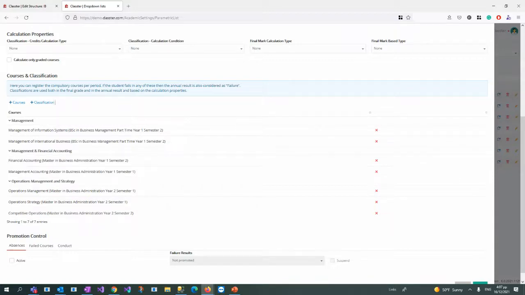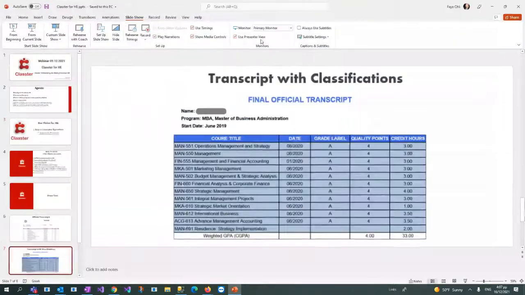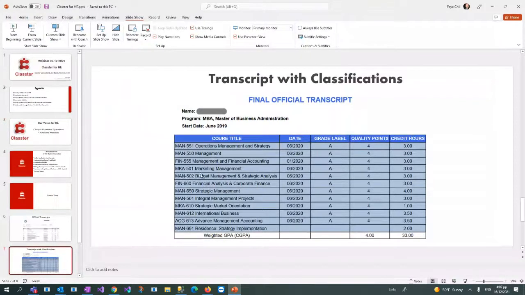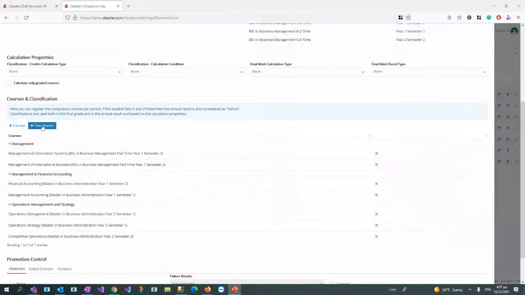I can also have a combination of courses and modules in my transcript. So, for example, I may need to have 5 modules, which may include 2 or more courses each, and I may need some courses without any parent module, but I need to calculate the courses themselves here. So in that case, I add the classifications in my structure, which I can see which courses are included in each one of them.